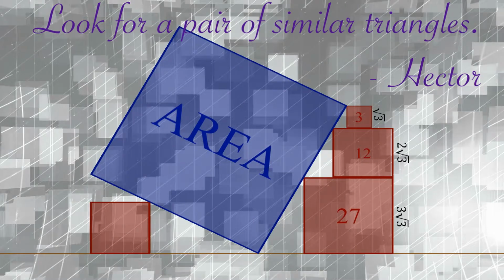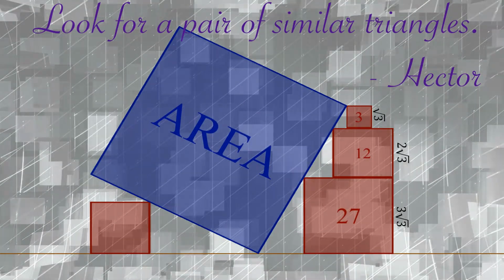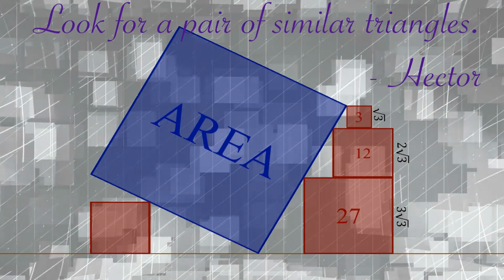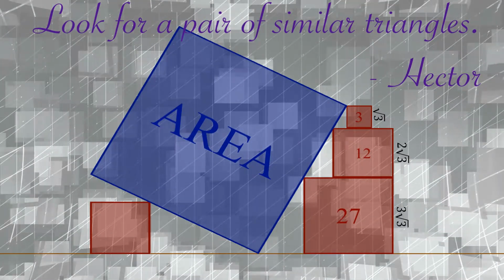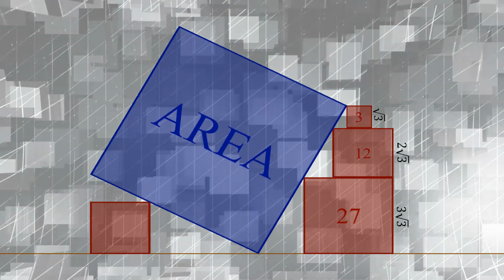So before I go using that advice, I want to make the point that there's lots of different ways to solve this problem. I'm just going to demonstrate a couple that were the most natural to me. If I'm going to use similar triangles, the idea is if we could figure out the side length of the blue square, we'd essentially be done.